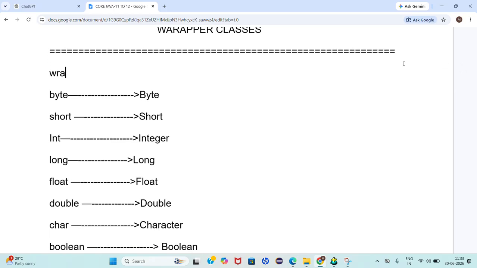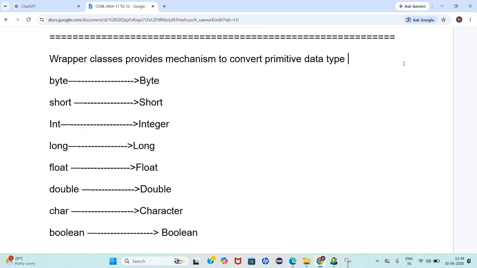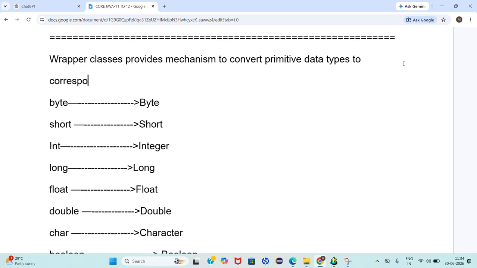Wrapper classes provide a mechanism to convert primitive data types to corresponding wrapper class objects and vice versa.